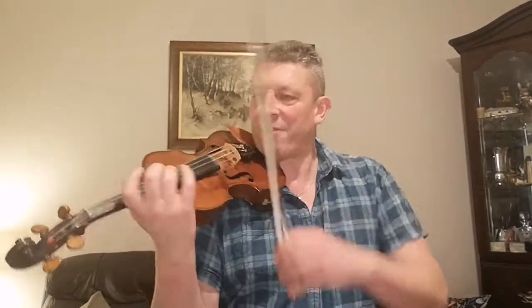There's accents, if I try and play it out to let you hear it. And that's too much, but for the sake of demonstration, you can sort of see it happening. The dots that are written into the music maybe help convey that, but although it's probably not too noticeable to the listener, when you break it down, there's accents, there's dotted notes, there's semi-quavers coming in all the way through, but at speed you don't really pick it up. So I would say if you're practicing through this, just play them all even just now until you get the feel for it. And because I'm playing slow, use plenty of bow.